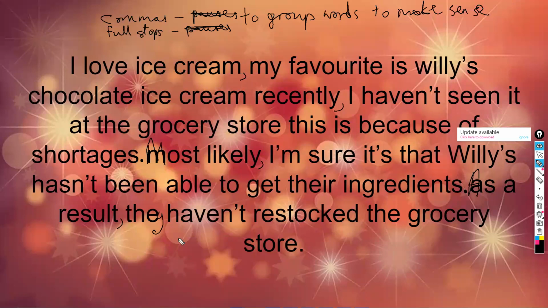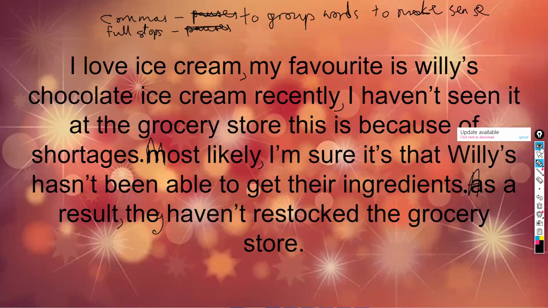I love ice cream. Is that a complete idea? Yes, because I have a subject, I have a main verb, love, and I'm telling you what I love, ice cream, right? I and love could be a complete idea on its own, depending on the context. So you are talking to your friend and you say you are heartless, you have no feelings, you can't love anybody or anything, and your friend says, I love, and that's a complete idea in that context. Here though, if I just said I love, it would not make sense. We're talking about ice cream, so you need the ice cream to be complete.